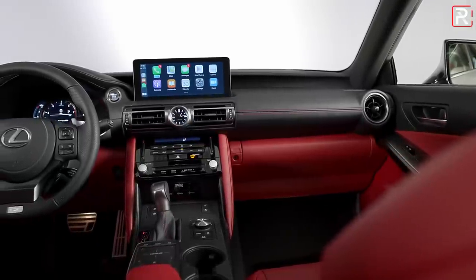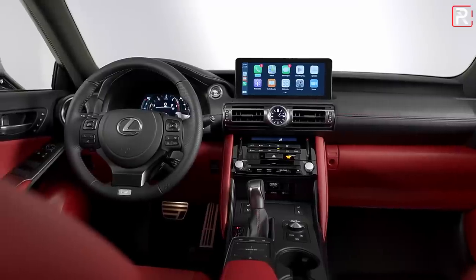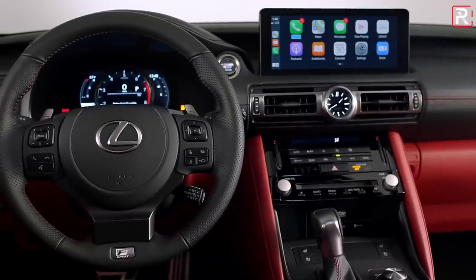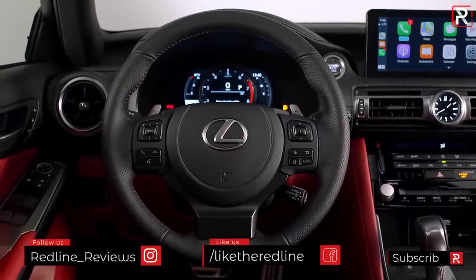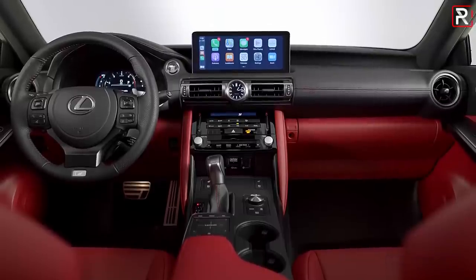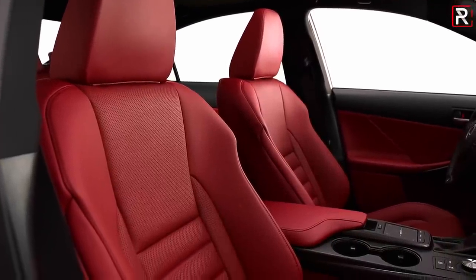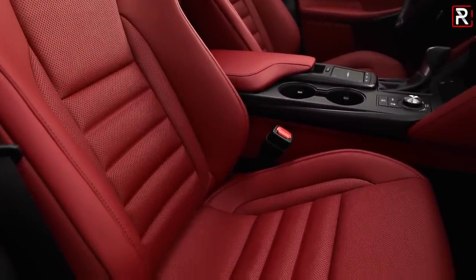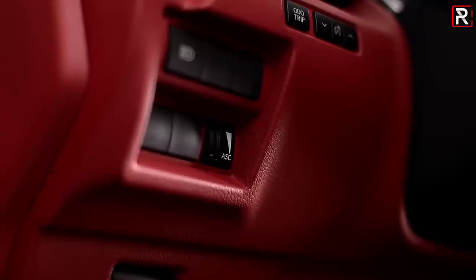The rest of the cabin now has Android Auto, Apple CarPlay, and Amazon Alexa, which is great. However, the gauges are practically the same, the seats are the same, you can still get that Circuit Red leather, and the shifter is still the same gated shifter whereas everyone else has gone to an electronic shifter. The climate controls still use those touch-sensitive sliders, and the temperature display looks like it came from Radio Shack. The AWD models still have that weird hump on the center tunnel that intrudes on your foot space.